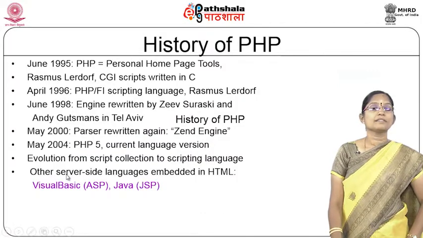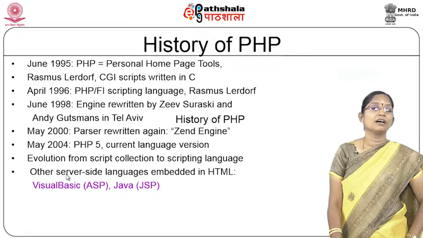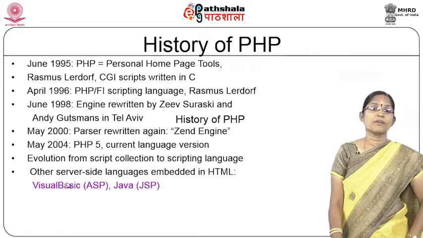Now let us look through the history of PHP. PHP was founded in 1995, and stands for Personal Home Page Tools. Initially the CGI scripts were written in C. Later it went on to the PHP/FI scripting language. This engine was rewritten by Zeev Suraski, and again the parser of PHP has been rewritten.